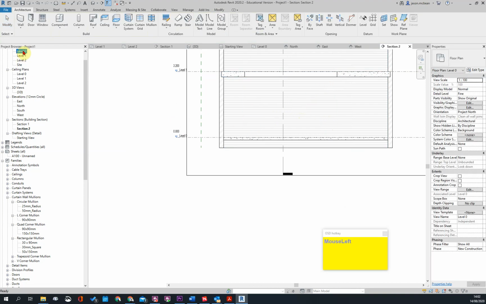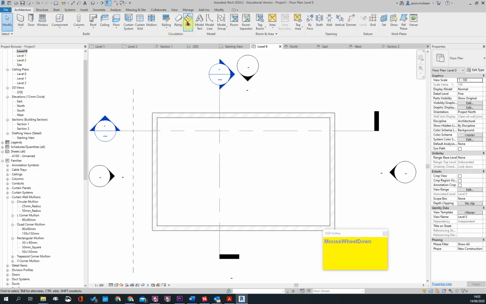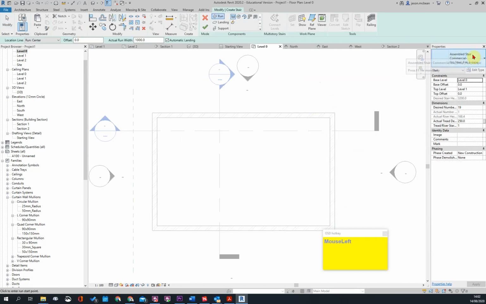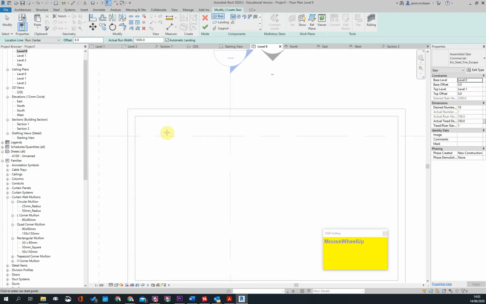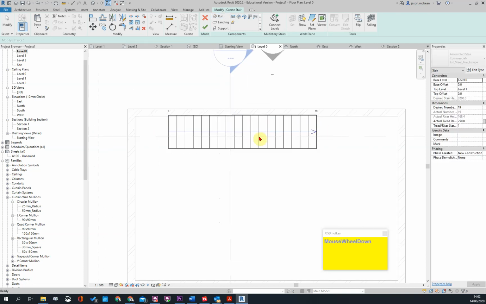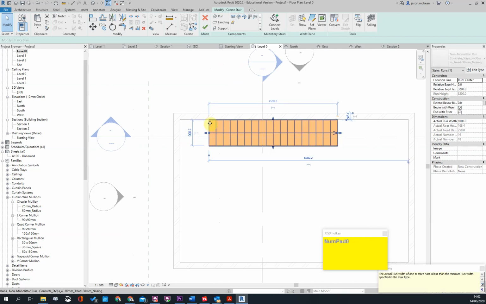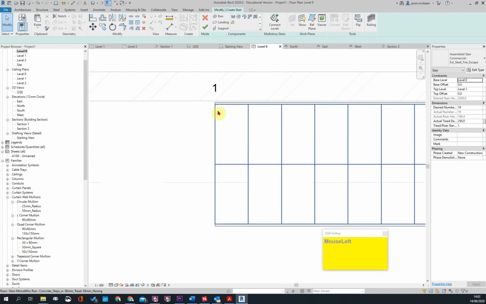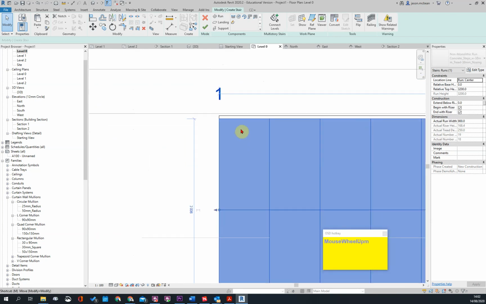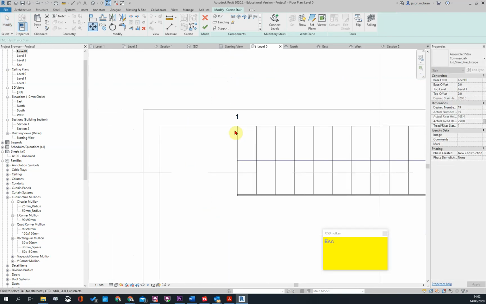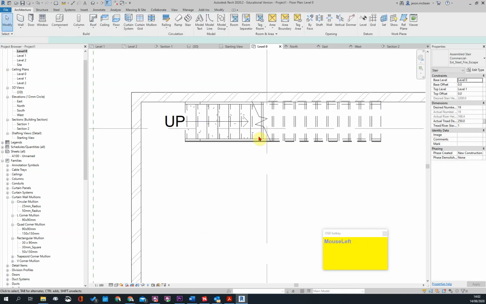So let's do that. So go to level 1. So here I'm going to go and say step. So I'm going to use commercial interior. Okay, level. And I'm going from level 1. And it says desired number. So I'm going to go from there to there. Just change the width of the stair. Okay. And I'll fine tune it into its location now, and then move that from there to there. Okay, finish.